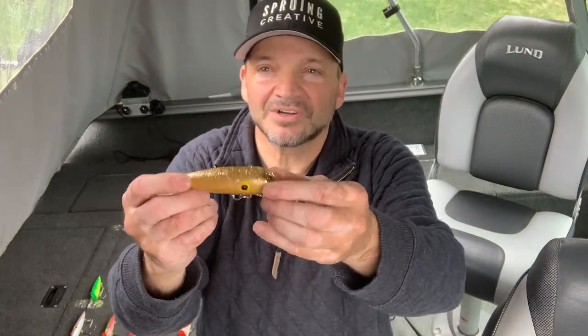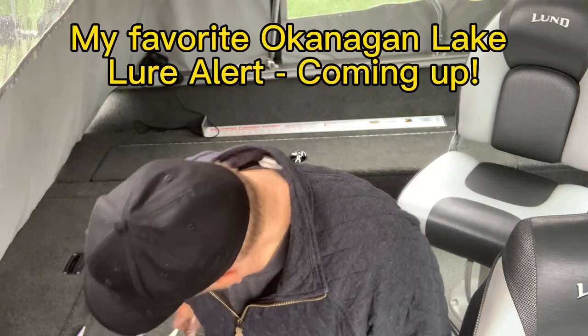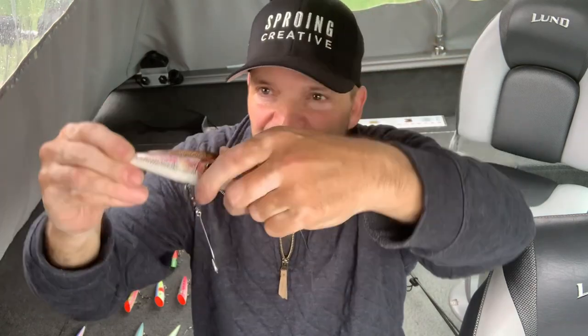I'll tend to use a gold on a rainy day — there's just something about a rainy day and gold lures, so I'll tend to use that. Last thing to talk about is the knots. I spend a lot of time making sure my knots are strong. I use what's called a perfection knot — there are lots of videos online about how to tie it. You have a loop there, and some manufacturers of these plugs talk about connecting it to a bead chain. I put the bead chain at the front of my leader. I really like the plug to have just complete freedom to do its thing.